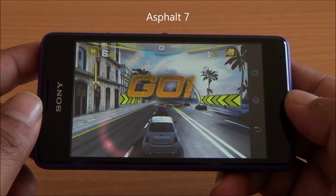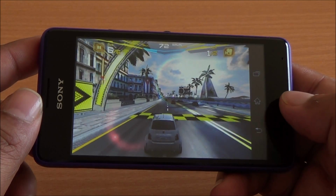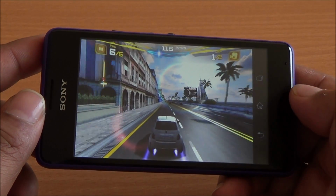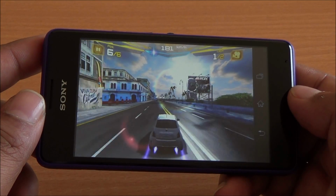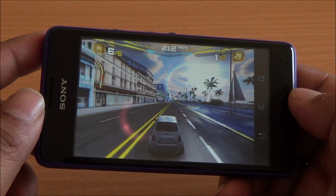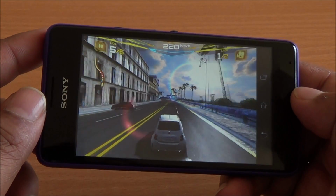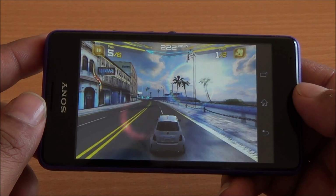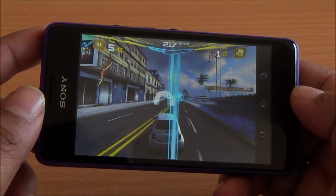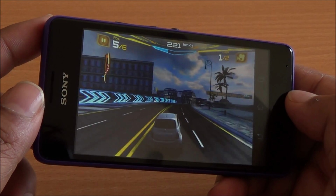Next up we are going to play Asphalt 7. Now this is a bit more graphically intensive than all the games that we have played till now. You can see the beautiful lens flare there. So all the graphical elements in play are shown in great detail as well. There is no pixelation, no ghosting and no freezing. We will talk about frame rate in a short while.